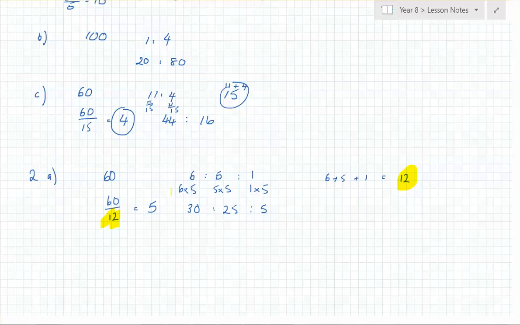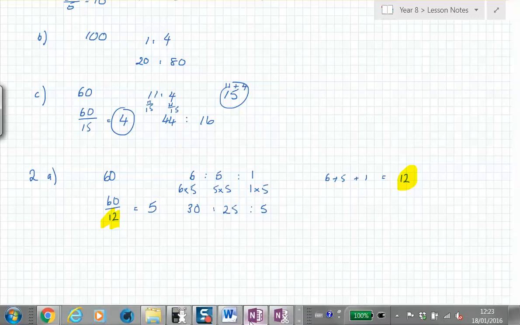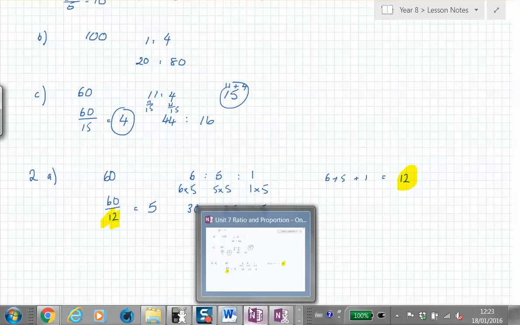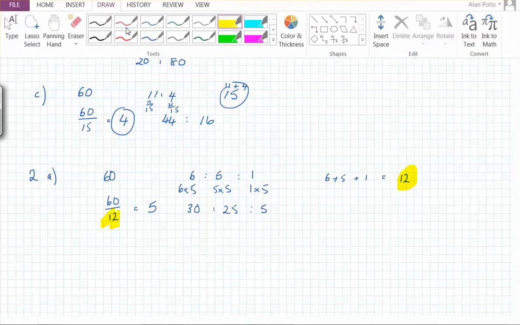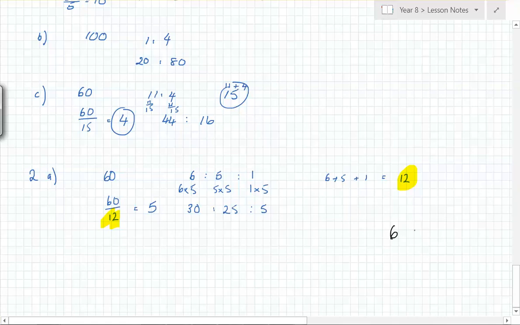There are some that do get a little bit trickier, but maybe not for you just yet. Anyway, I'll let you carry on. Worded questions. So don't do questions 6 and 8. So do the rest. Questions 6 and 8, don't do. Okay? Do the rest.